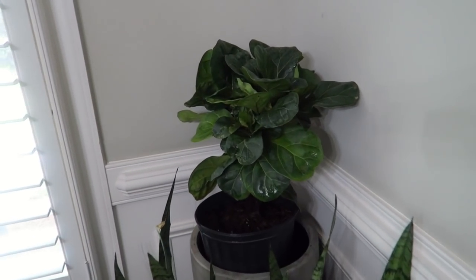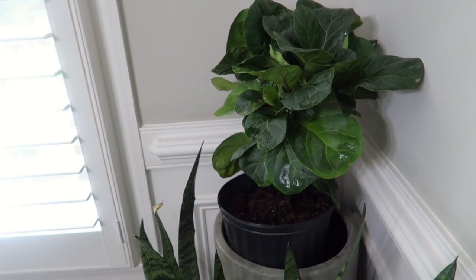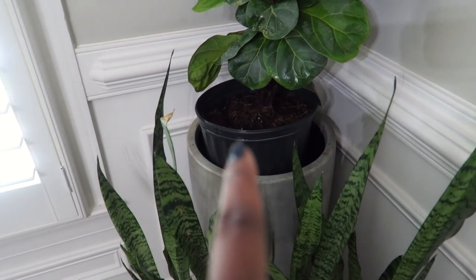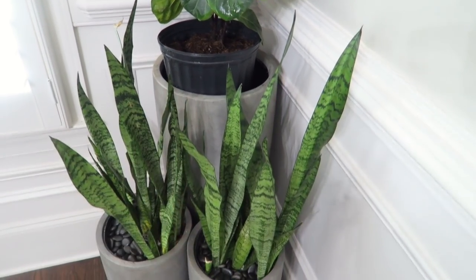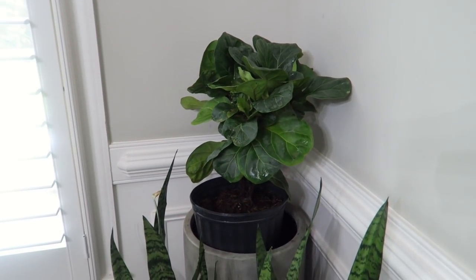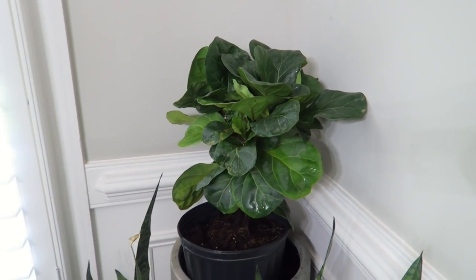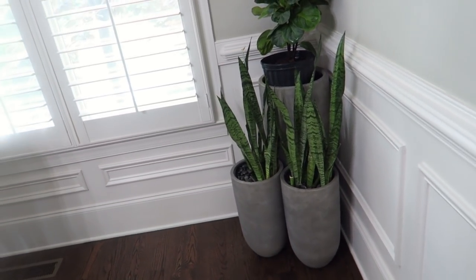And so speaking of plants, over here in this corner, guys, you know what this is. You know what that is. She does not have a name. I'm not giving her a name. She has to earn her name by staying alive. She doesn't even have a cute pot yet. She's just sitting here in this tall pot, but she obviously needs something else to make her look more fancy, but she's going to have to work for it, okay? She is going to have to earn her keep, so no name for her just yet. We're going to see just how long she's able to stay alive. But as you can see, the snake plants always come through, always come through.